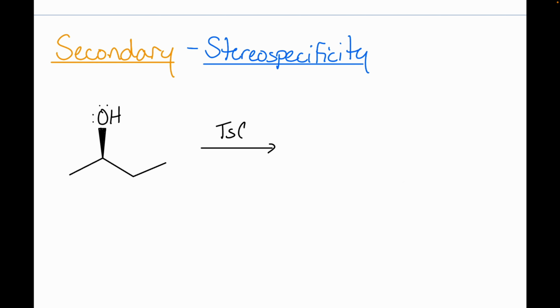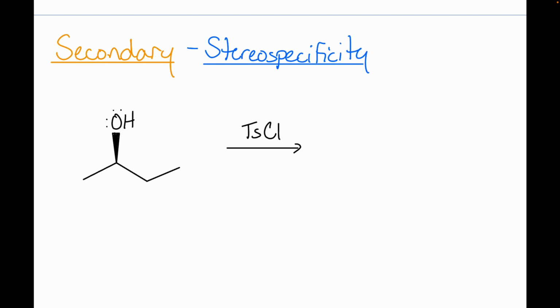Add in that tosyl chloride. I'm just going to use my abbreviation from here on out. Okay, but if oxygen's going to be my nucleophile in this reaction here, what is the stereochemistry of my product going to be? Am I going to see that same stereochemical inversion? Is this carbon involved? No, it's not getting attacked. It's not my electrophile. The oxygen's the one doing the attacking.